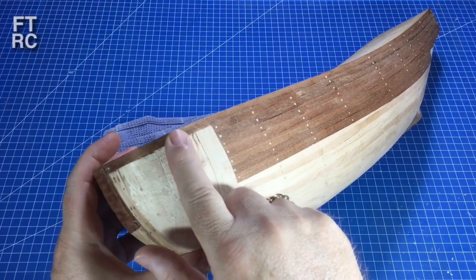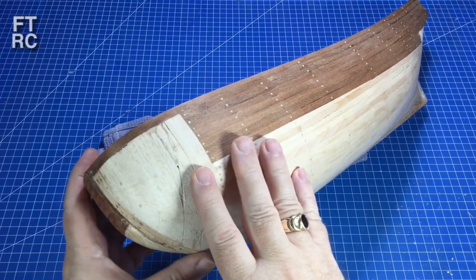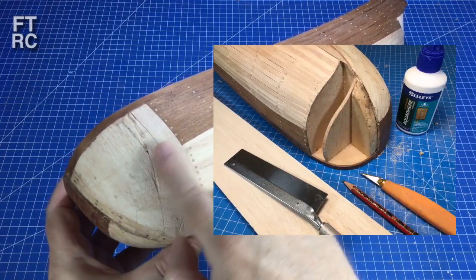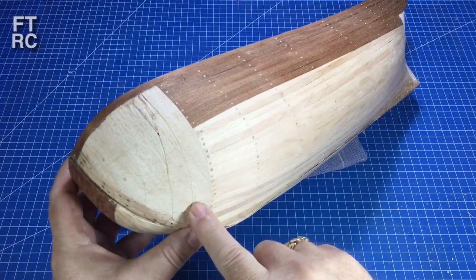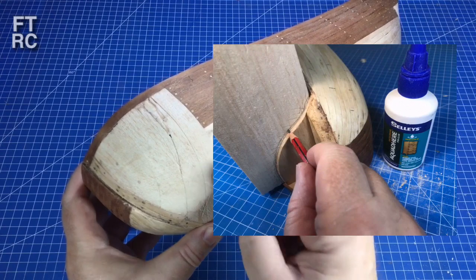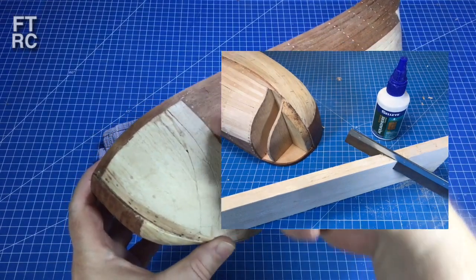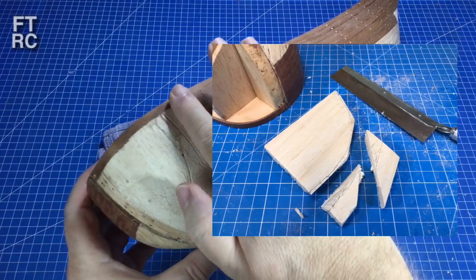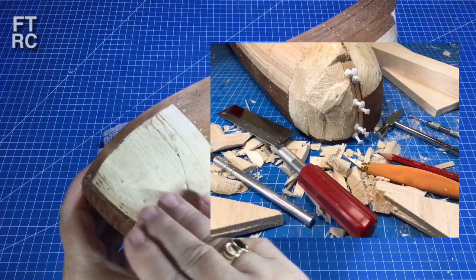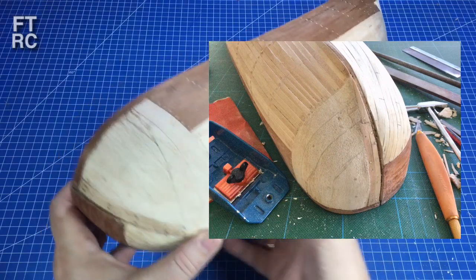That big round bluff bow is a hard curve, so we'll reserve it for when we have thinner planks in the second layer. I did have to curve that plank — I'll explain how in video number four on curving planks. An easier way is to do some minor tapering, take your planks to where things start to go curvy, and then put some balsa in that curvy bit. I put in some balsa there, added some strips for strength, and built it all up. I measured the spaces between the formers, slid in some balsa, penciled the biggest profile, cut it to shape, and ended up with chunky bits stepped down. Then you carve and sand it all to shape.